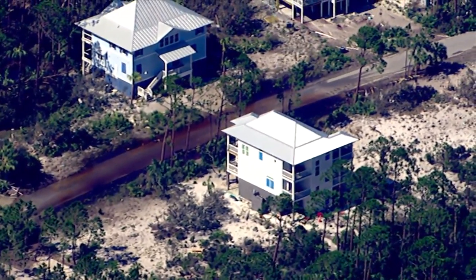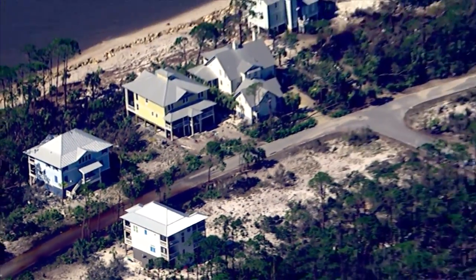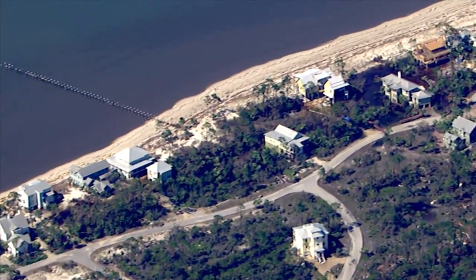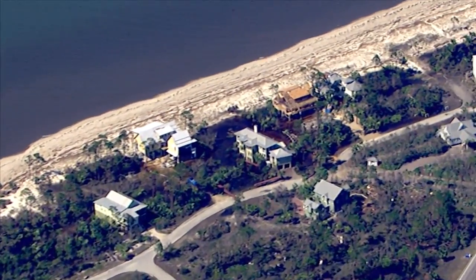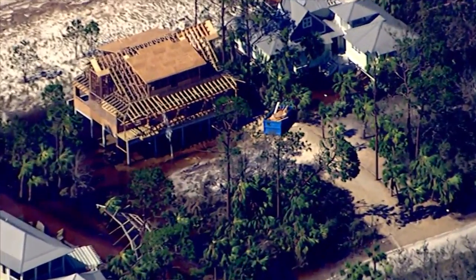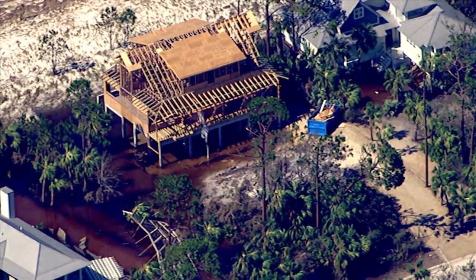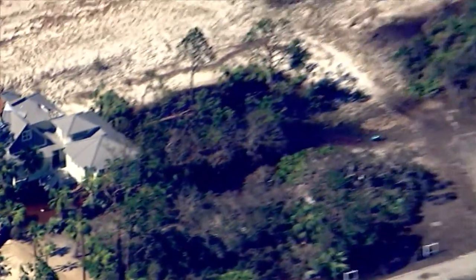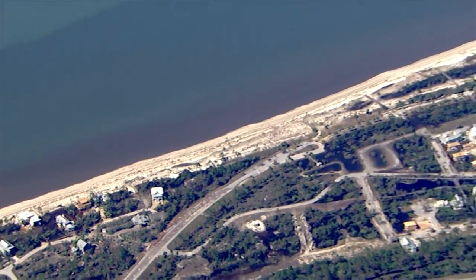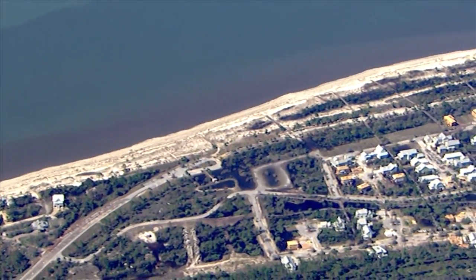These houses show not a lot of damage, but we have seen plenty of houses with damage. Right now we are passing Port St. Joe heading up to Mexico Beach. There's plenty of damage — this was new construction and their roof is gone. There's damage and plenty of evidence that the wind pushed the storm surge up into these areas.